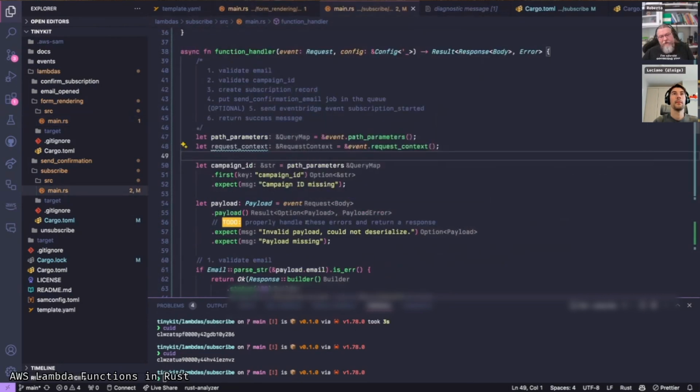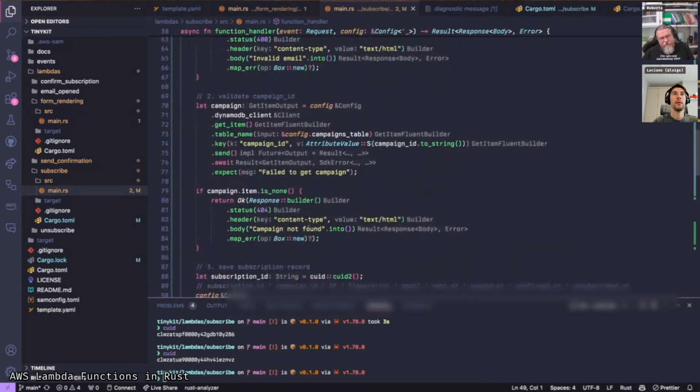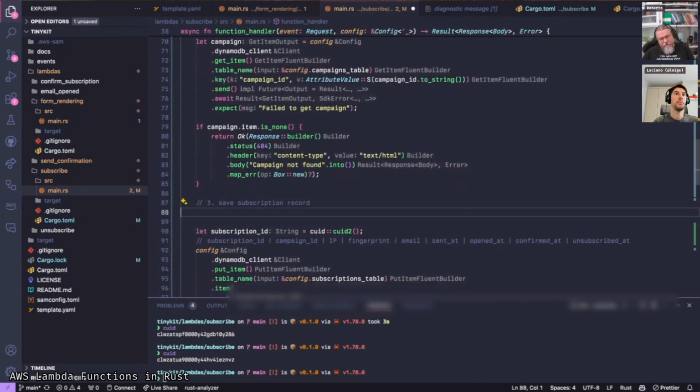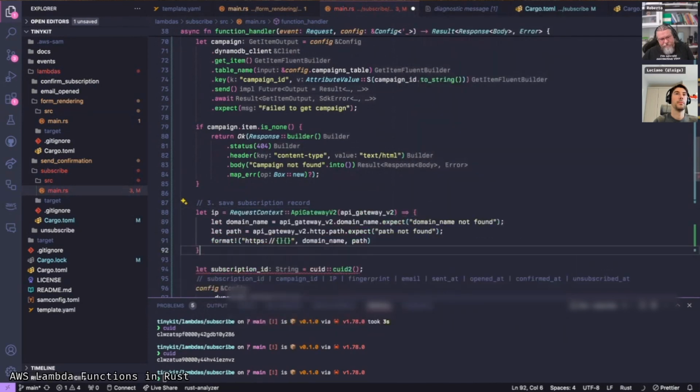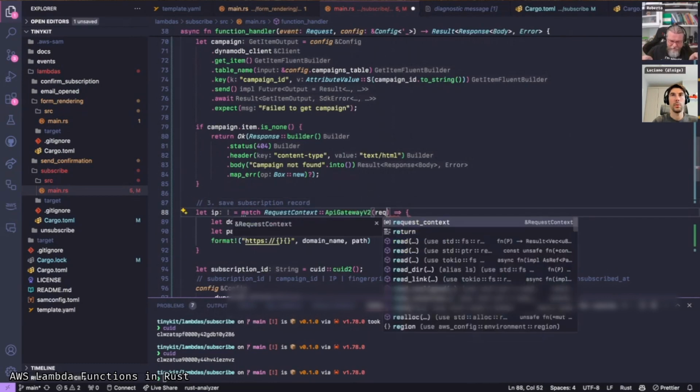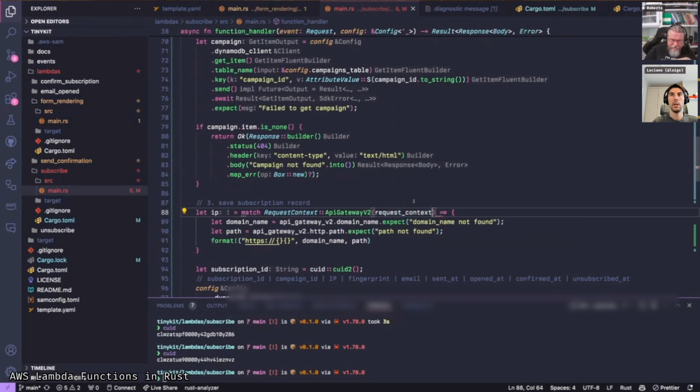So let IP equal to match. Do we do it here? Yeah, you did IP equal match, and then you have to match the context. The context variable is called request context.